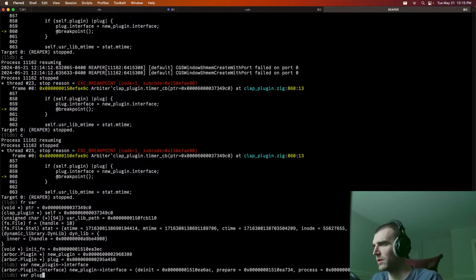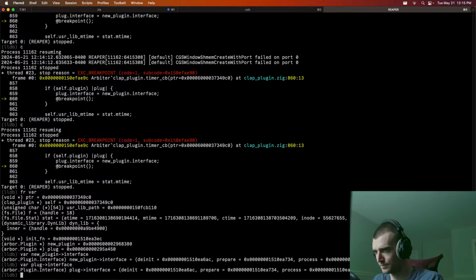And then let's compare those addresses to the current plugin interface. So those are the same pointers, right?